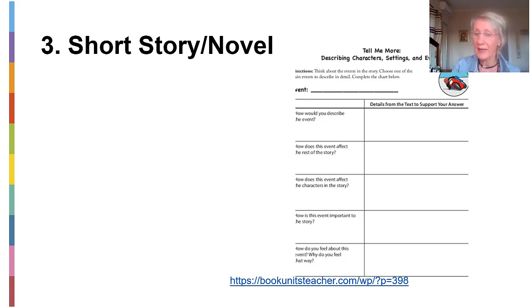Why is Macbeth killing Duncan important to the story? What do you feel about this event? Why do you feel that way? How did you feel when this happened in the story? Did you feel disappointment? Did you feel happy? Did you feel frustrated? I'm reading a story called The Olive Tree now, and I get very frustrated with the story because I can't believe the character acted in a certain way. So we will wait for the denouement, where it'll actually explain why the character acted that way, so we can understand why they did that. Or we might not ever be able to understand why they acted like that.